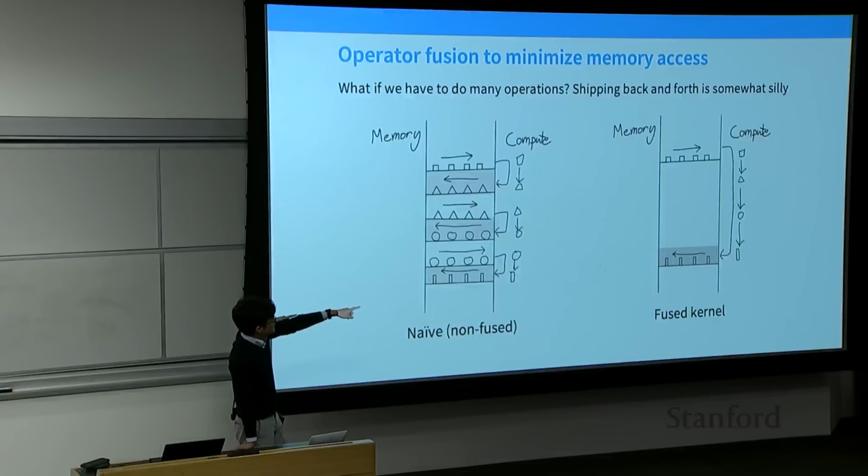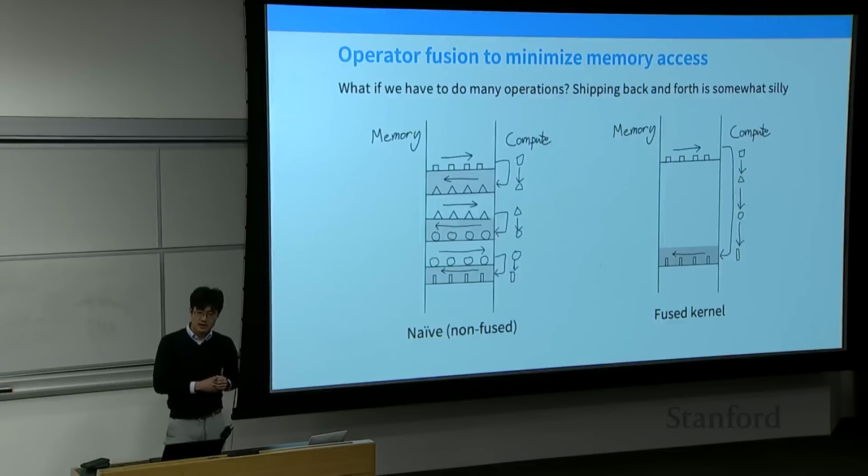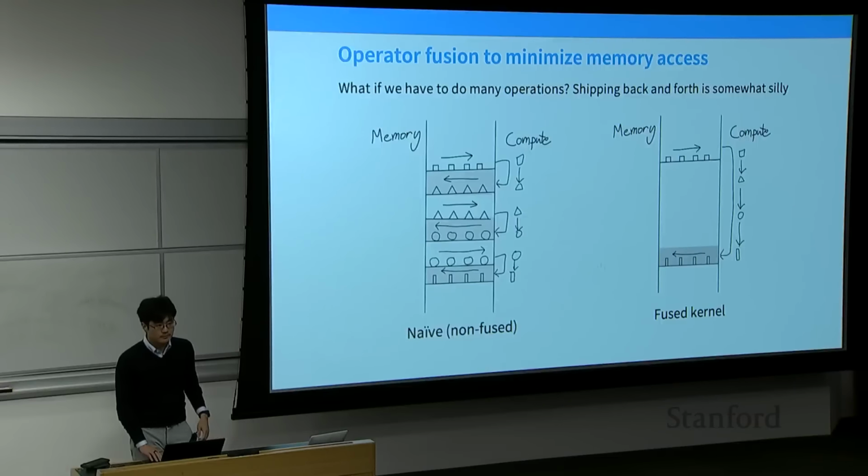And that's the right-hand side diagram. This is the mental model of a fused kernel, right? You have a bunch of operations that are going to happen on a piece of data in sequence. Instead of writing it back into storage, I'm going to do all the computation I can in one place, and only when I have to, ship it back to memory, right? So that's this idea of kernel fusion.